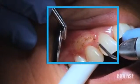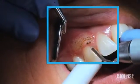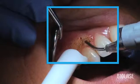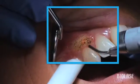As you do more of these procedures, you will learn what settings work best in your hands and how to evaluate each patient's tissue type and thickness, and how both speed and position of the laser tip in relation to the tissue all have an effect on laser performance.